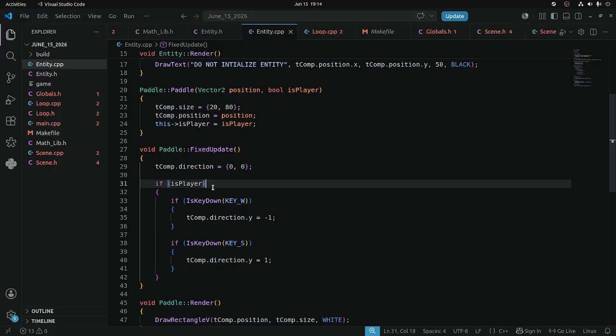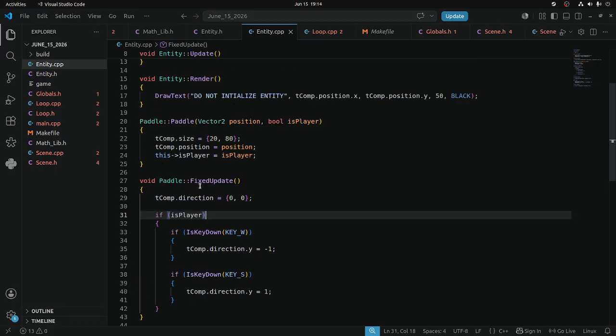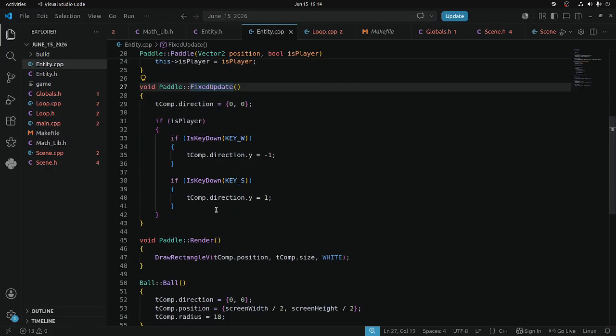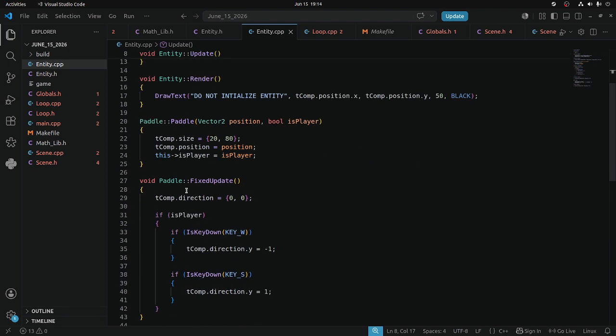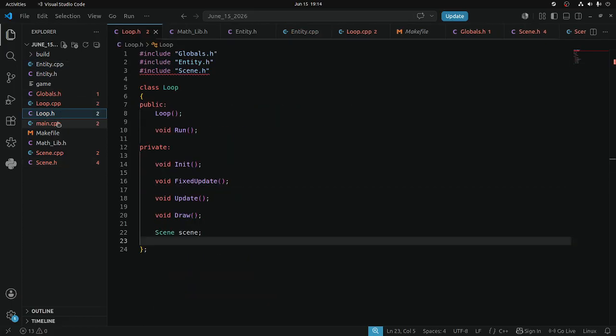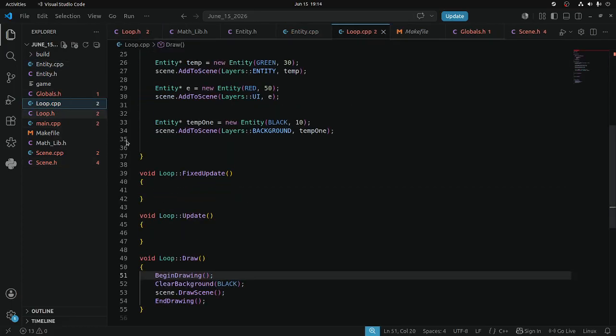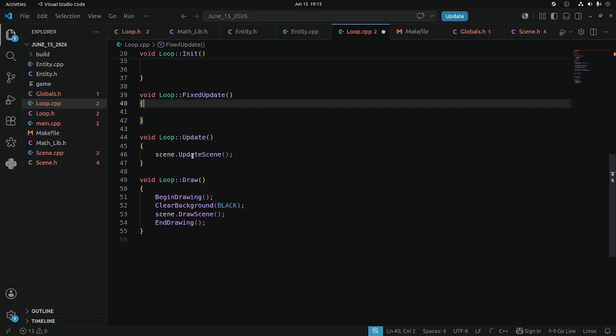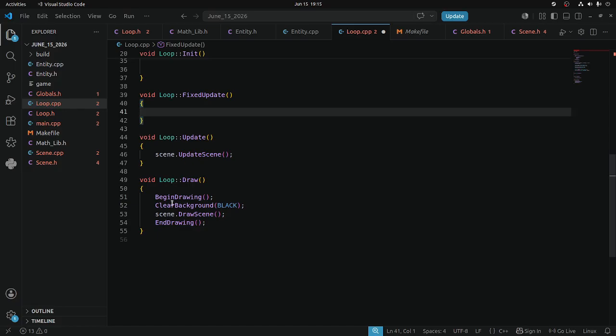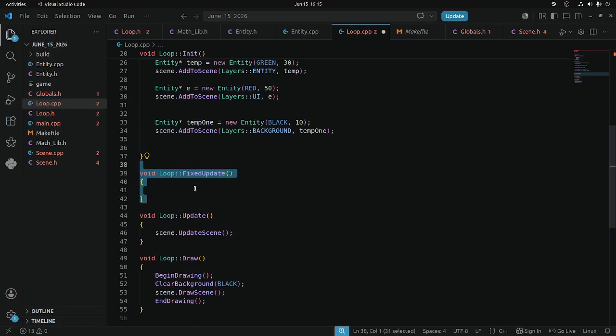And then here, notice isPlayer with this fixed update. Well, how are we actually getting this fixed update in, right? Because if we look at loop, loop knows about scene, scene knows how to draw, and scene knows how to do update scene. But fixed update, there's not really going to be a great way to get there.